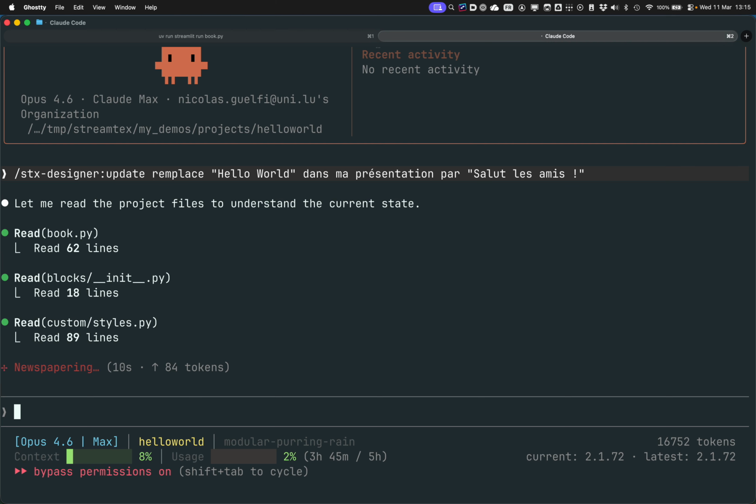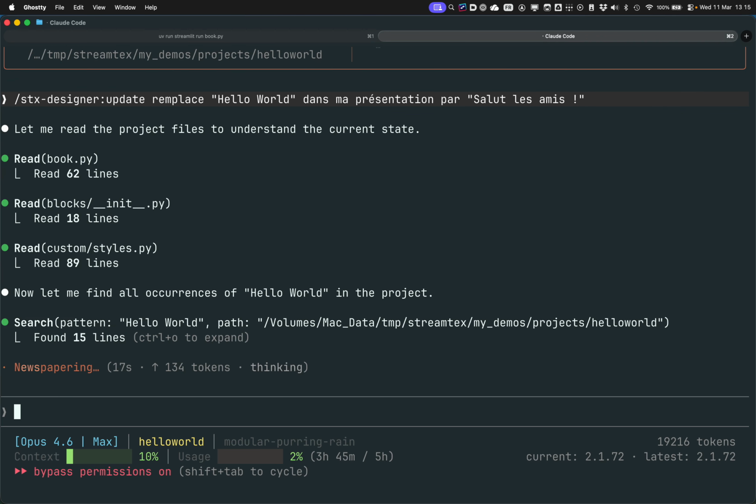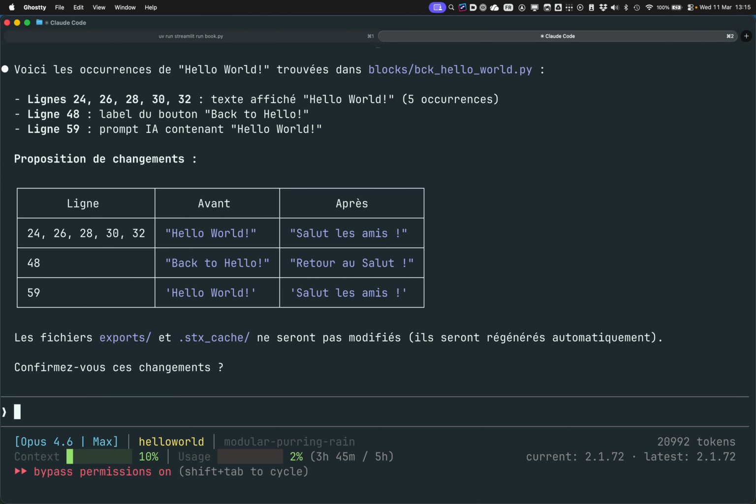It has skills that I've defined, which are in the various Claude components that are available and which ultimately allow you overall to produce and maintain your presentations without writing a single line of code, simply by explaining your intentions.